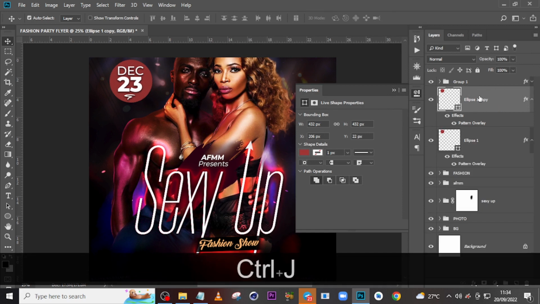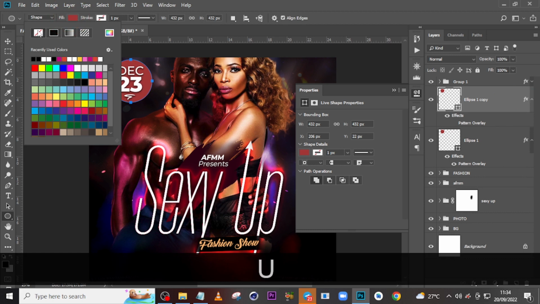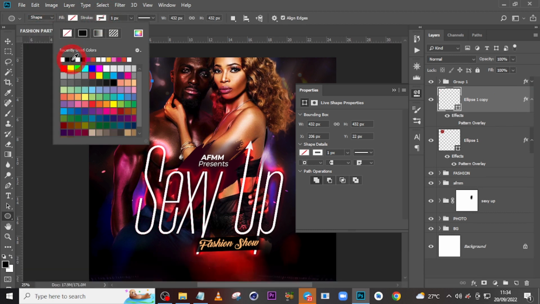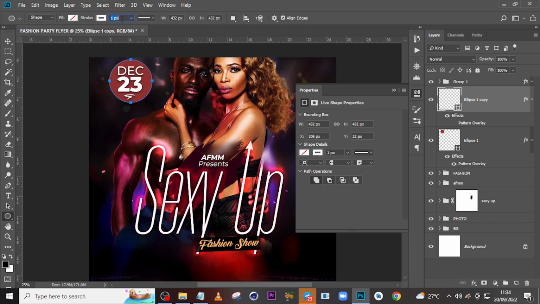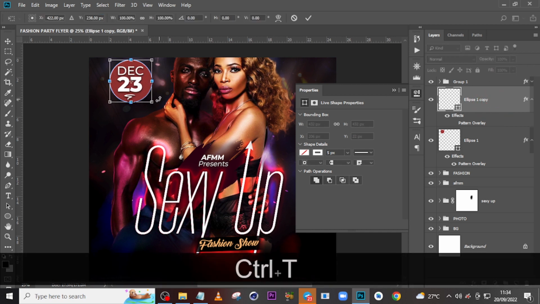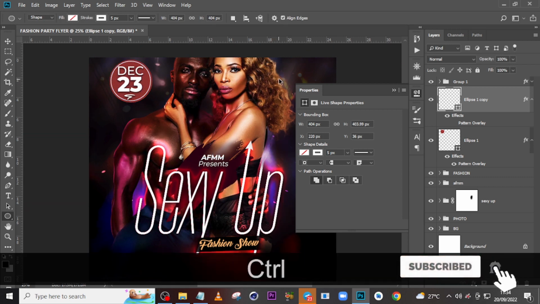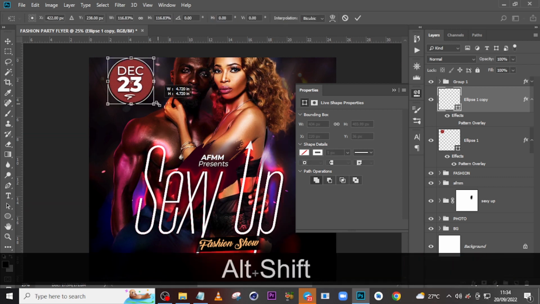I want to duplicate this one, and then I am going to take off this one over here, and then make sure you go here, make sure the fill is off, go here, make sure it's white over here. Maybe let's set here to around 5. Let's see. Nice. And then let's drag it in a little bit. Let's see. Okay, let's drag it out a little bit. Let's see.